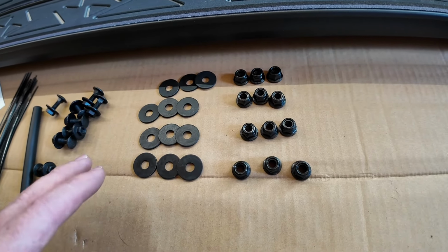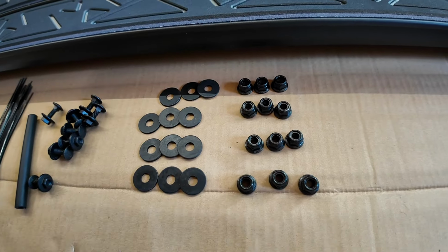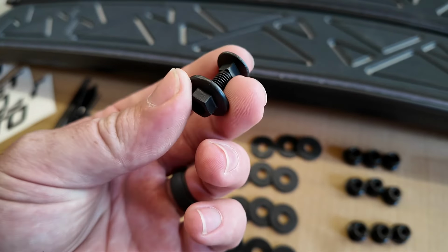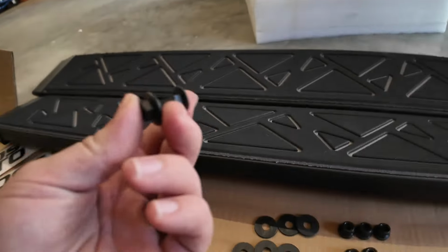So I'm not going to film that, as you guys understand. We already put the OEM nuts on, you understand how that process works. But regardless, this needs to go on. These come with the package, and this holds our running board onto the actual brackets itself. We'll obviously go over that later.